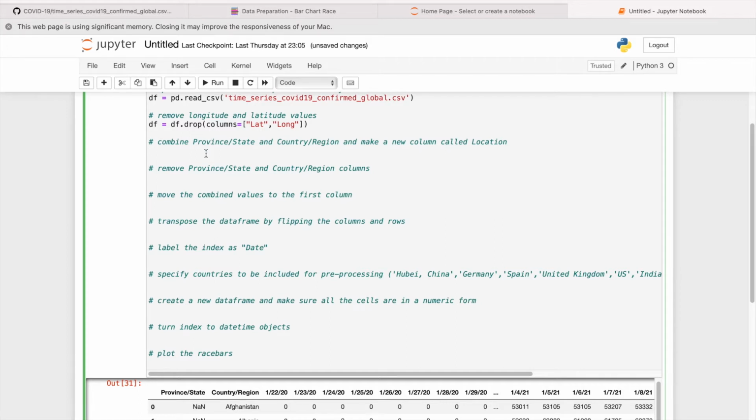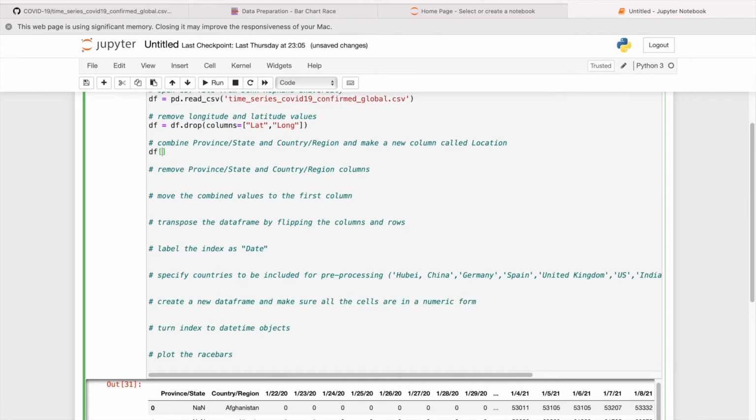We'll be combining the province and the country and making it into a new column. We can call it place or whatever you want, I'll call it location. So we get province/state and also country/region, and then we do apply.